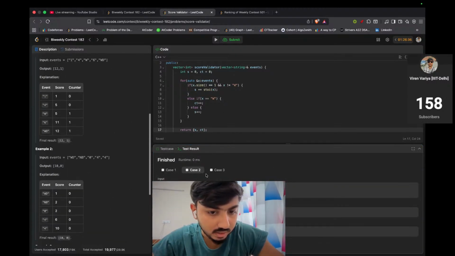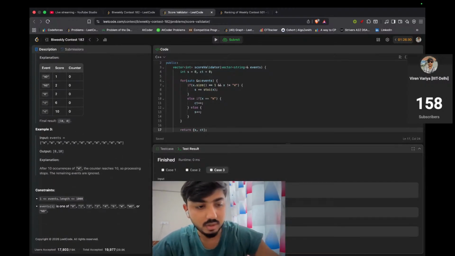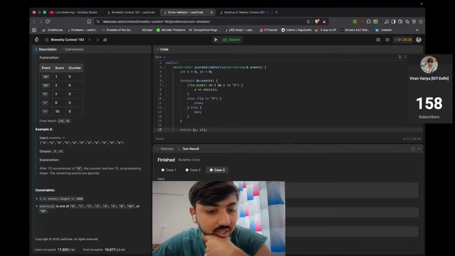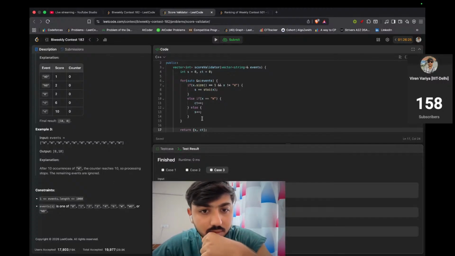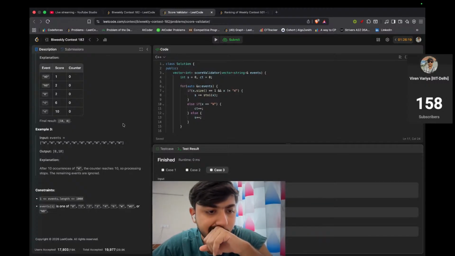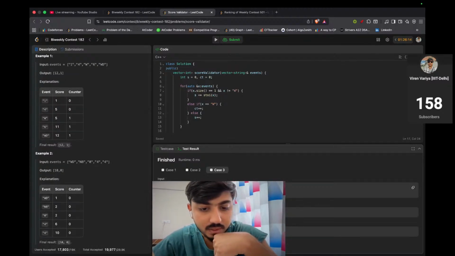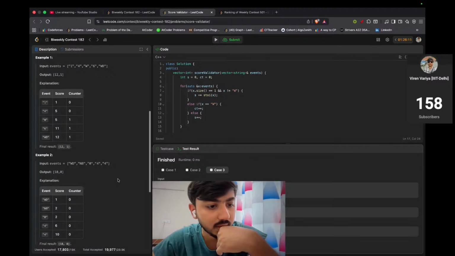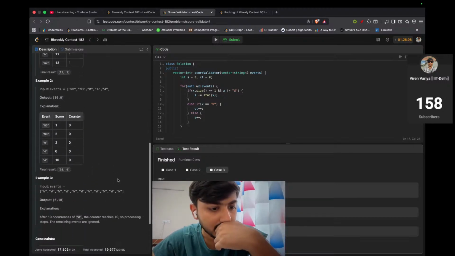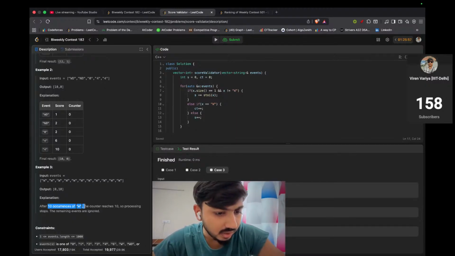Checking the example: 1, 2, 1, 10, 0, 10. If it is W, 1, 2, 3, 4, 5, 6, 7, 8, 9, 10, 11. After 10 occurrences, the count is 10.